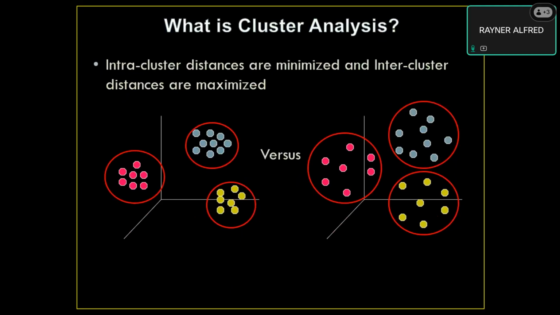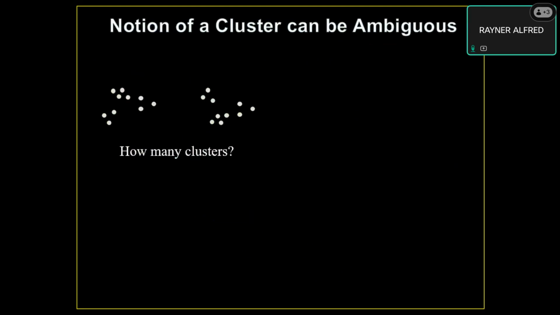But the nature of the data is that we cannot guarantee your data looks like that. Your data might be on the right side. So the issue we need to think about is how can we ensure that we have the right K, which is the right number of clusters to represent our data. For instance, if I give you this, how many clusters do you think? 3, 6, 2, 1?